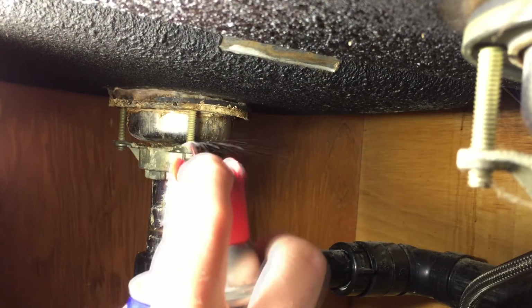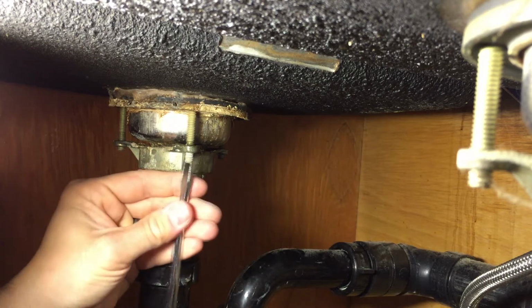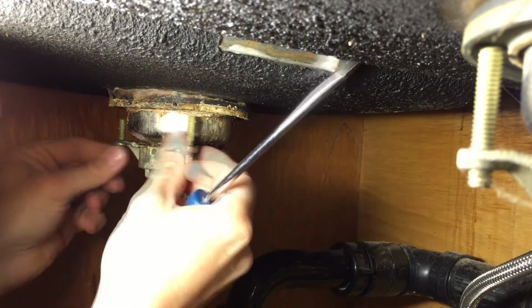This is an older strainer assembly with screws applying pressure to the rubber washer on the underside of the sink. Use some penetrating oil to remove these if they are corroded and stuck.